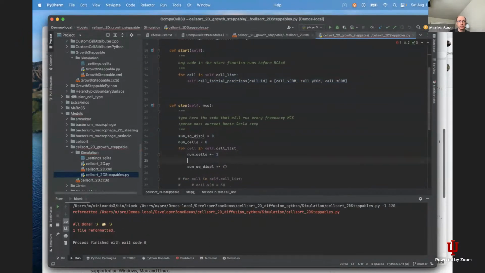Now, init com equals like this. So I get init com, and then I have dot xcom minus init com first element squared, plus 1 y, 2 and z, and that's my sum of squares.